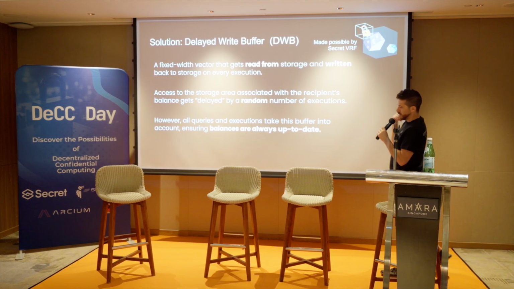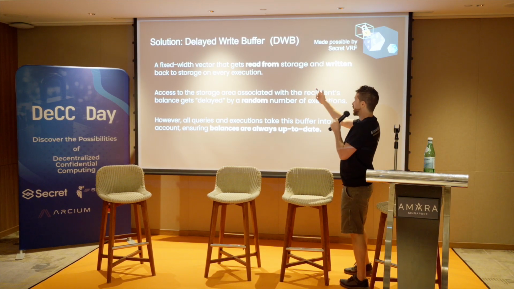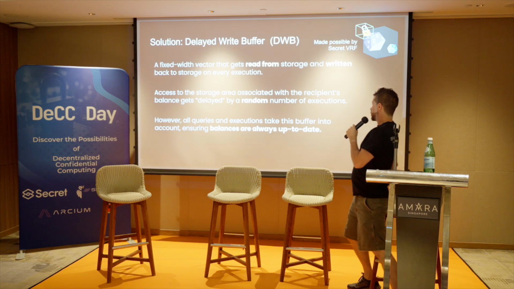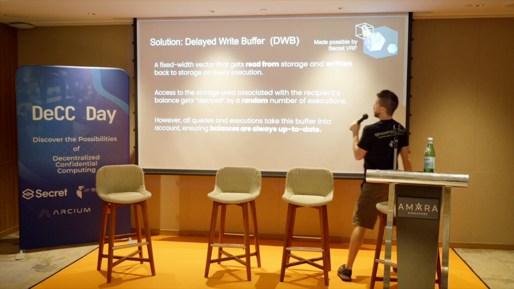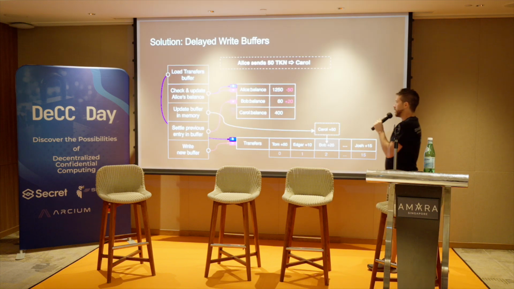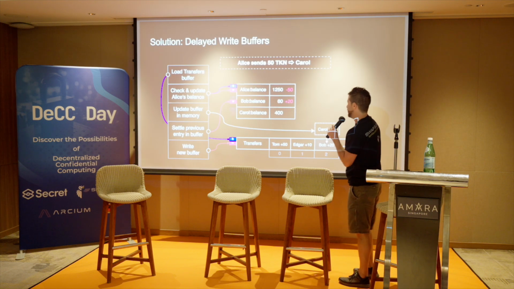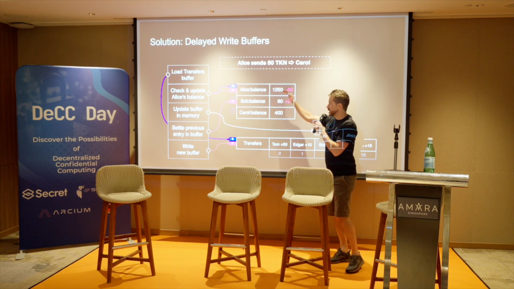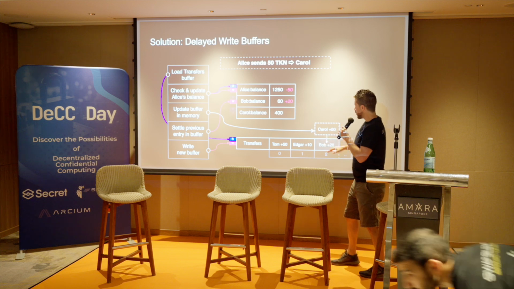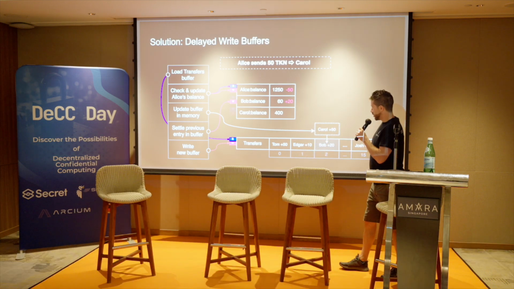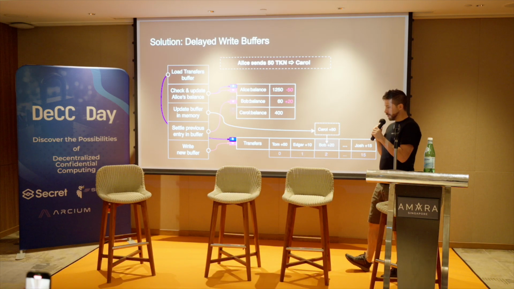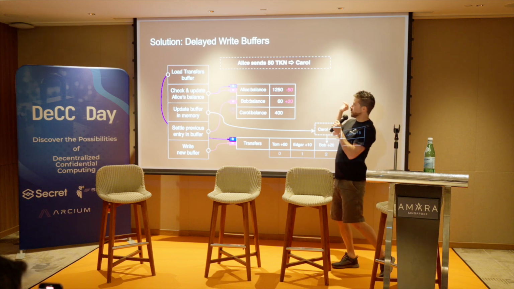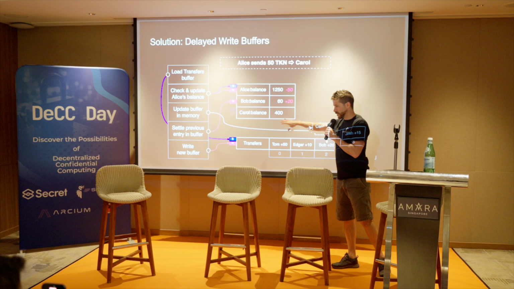Okay, so that was implemented with something called the delayed write buffer, and I'll just keep it simple today. So let's go to the next slide. Simple, but also kind of technical. So here's your traditional view of the keys being read from and written to. Then we add this extra data structure that is going to create a buffer between the contract interacting with that data and storing it to this database of balances.